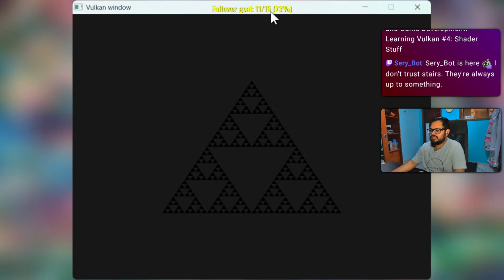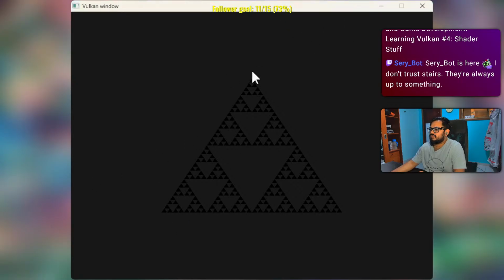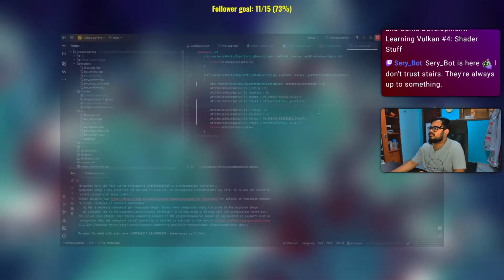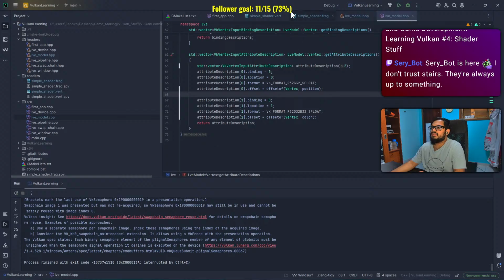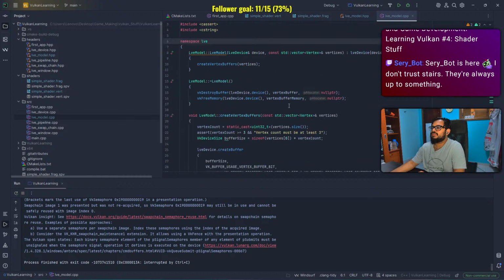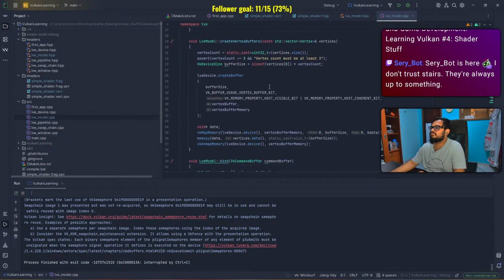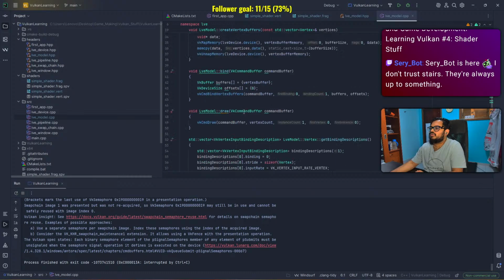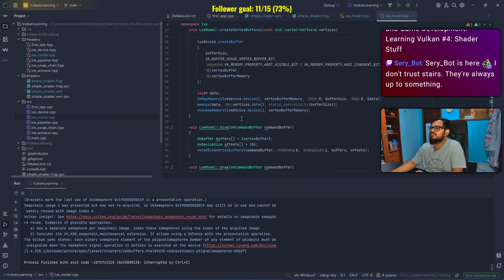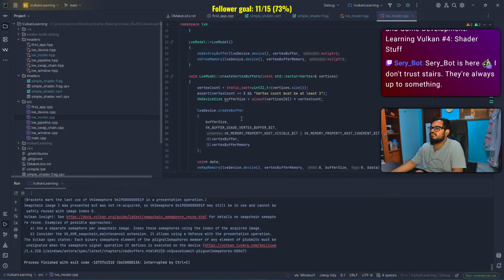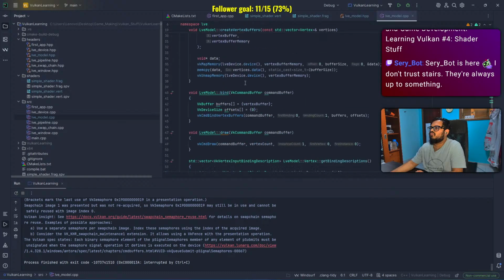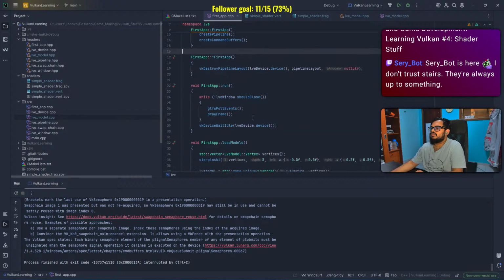Okay, it's slightly more visible, but it's clearly there as compared to before. Okay, well, let's see. First app CPP. First app load model. Yeah.